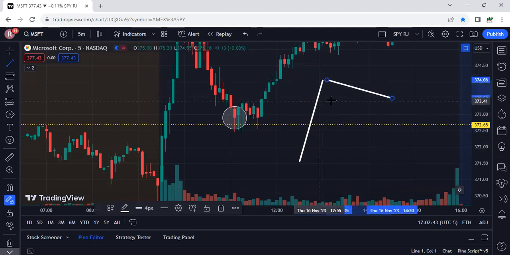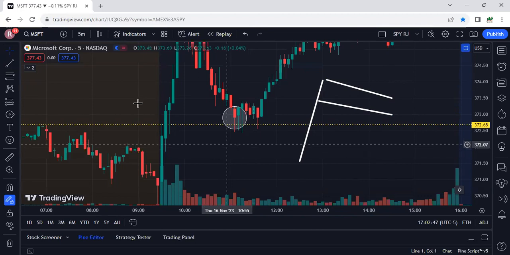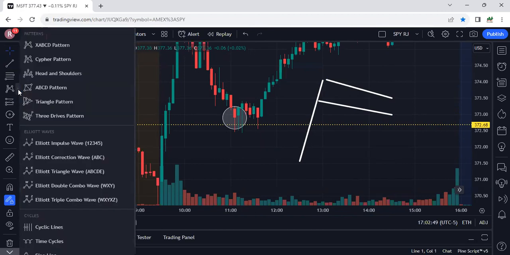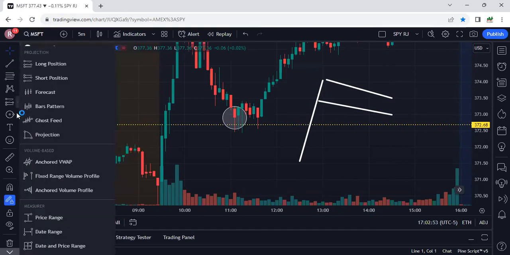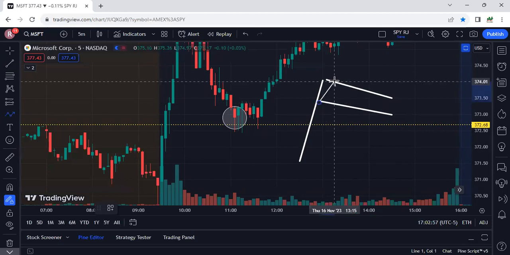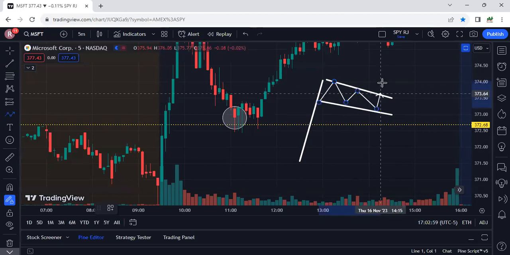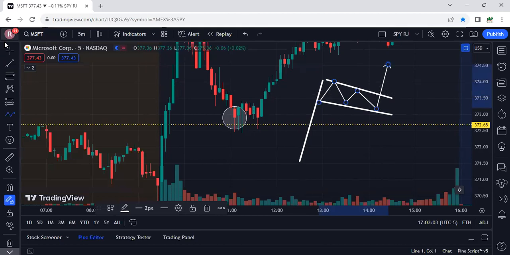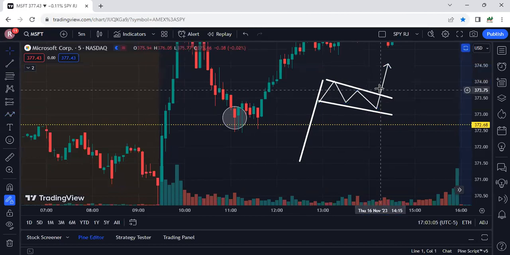Let's look at how they differ and why this could be a better strategy for you, especially if you really prioritize risk management. So when you're getting in, let me ask y'all something here. You're looking at a bull flag, and you're looking to get in somewhere around here. Cool. Where's your stop loss right here?